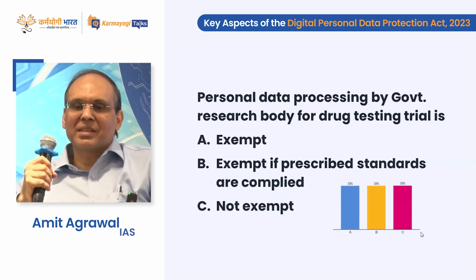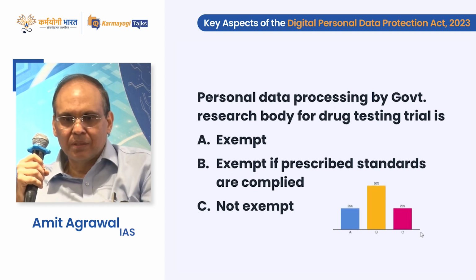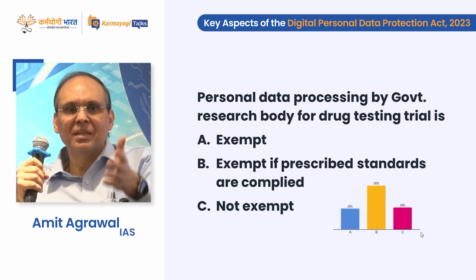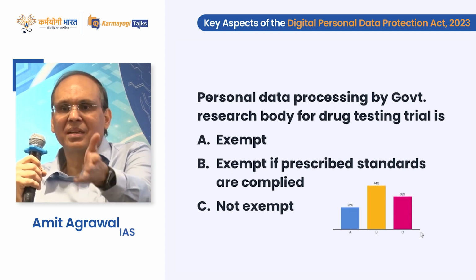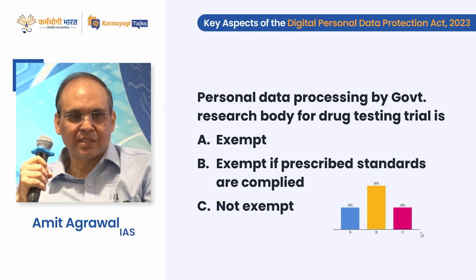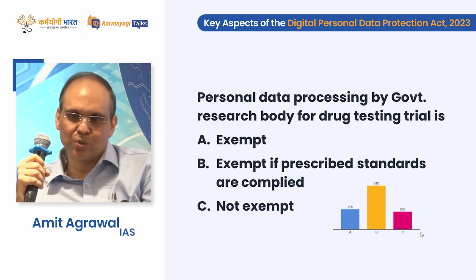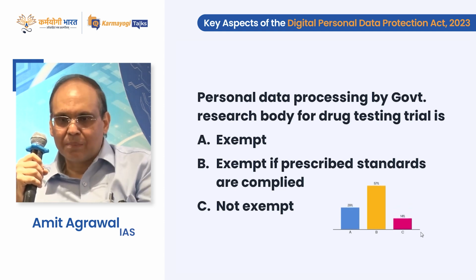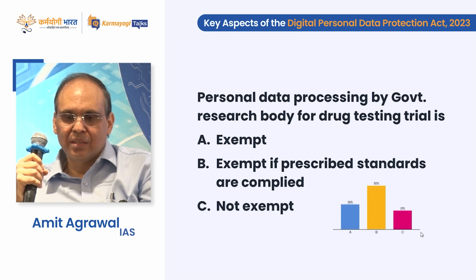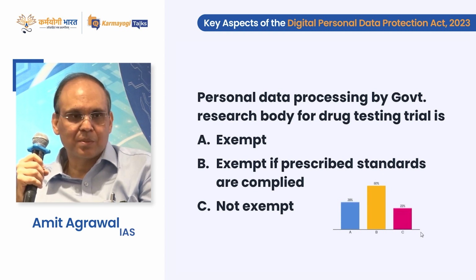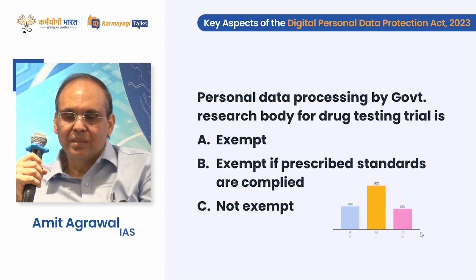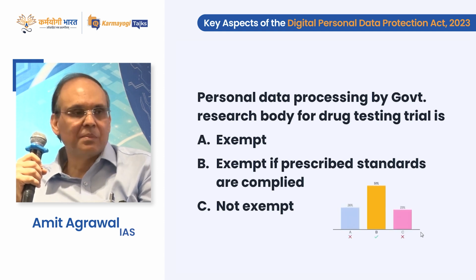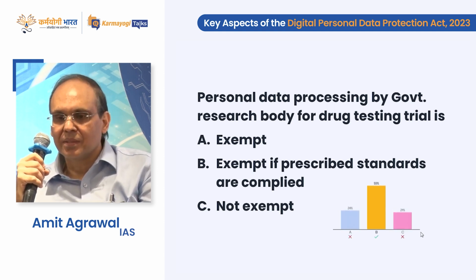Next, an entity is carrying out drug testing trials, and there are ethical guidelines and standards for clinical tests which it is abiding by. So what happens here? Is such personal data exempted or not exempted? Yeah, the right answer is the middle one. It is exempt if prescribed standards are complied with.